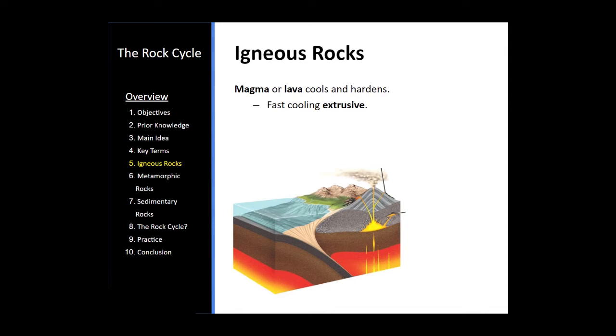Now, what's interesting is if lava cools down fast, like it erupts out of a volcano and it cools down relatively quickly, it's called extrusive. And I remember that by exit. And what happens is it creates how the atoms are actually bonded together when it cools down rapidly, alters its structure and creates different kinds of rocks. So an example would be obsidian or basalt.